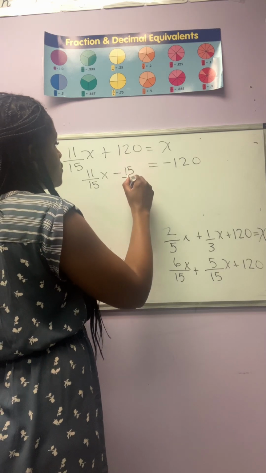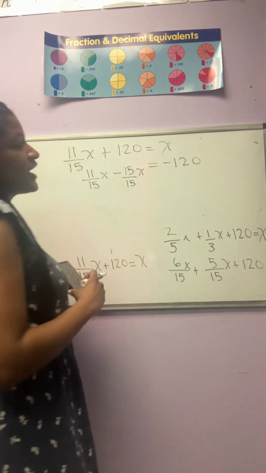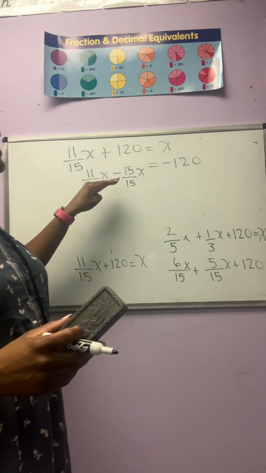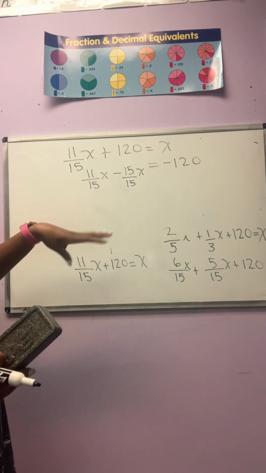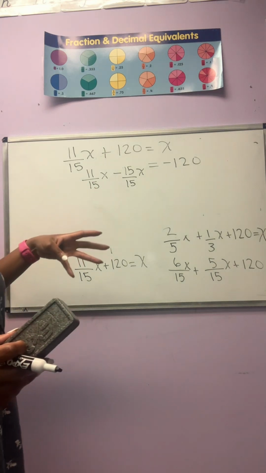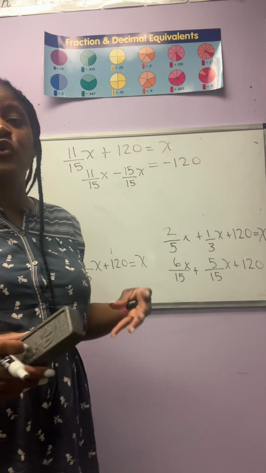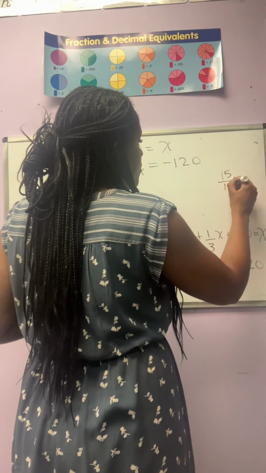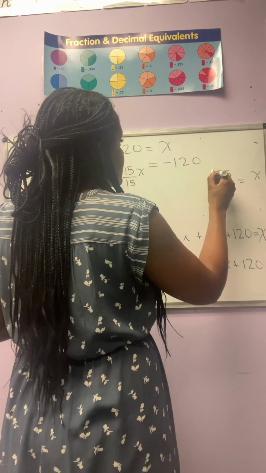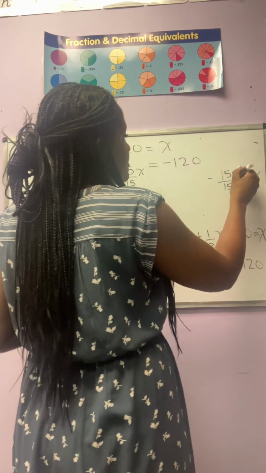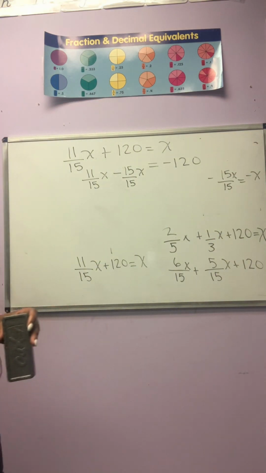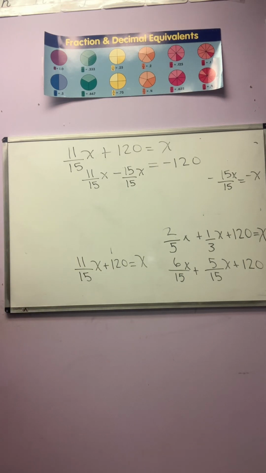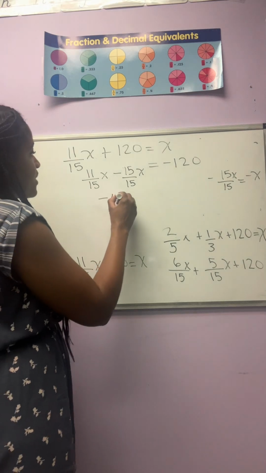So if something is negative 1x or negative x, I know that's 1x, and whenever your numerator and denominator are the same, that is a fraction that equals 1. So 15 over 15 is the same thing as 1 whole. And in this case, negative 15 over 15 is the same thing as negative x. So that's all I did. And I chose 15 because that's my common denominator. All right, now I can just subtract.